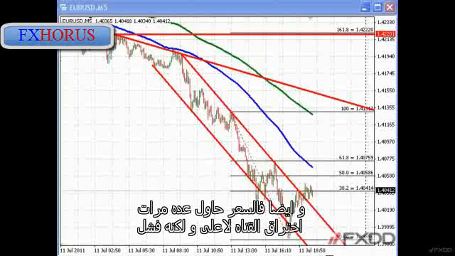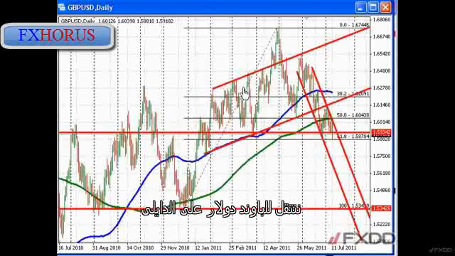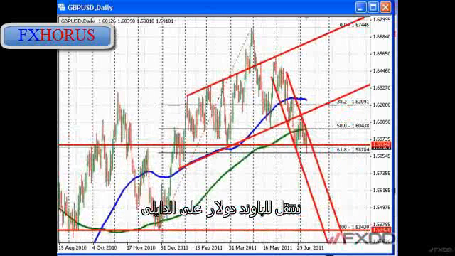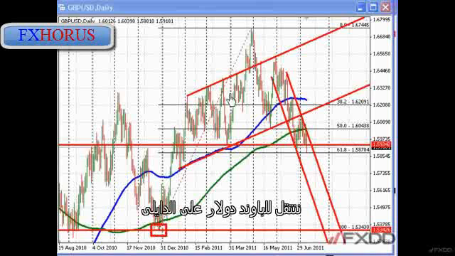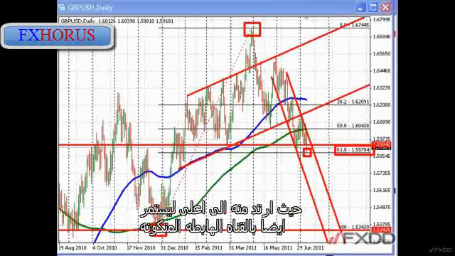Let's take a look at the sterling versus US dollar next. We'll take a look at the daily chart, and I want you to focus on this 61.8% retracement point. This is of the move up from the December 29th low to the high here. 61.8 comes in at the 158.78 level, and the market low came in just short of that here today, I think around the 81 or 82 level, and the market moved back to the upside.